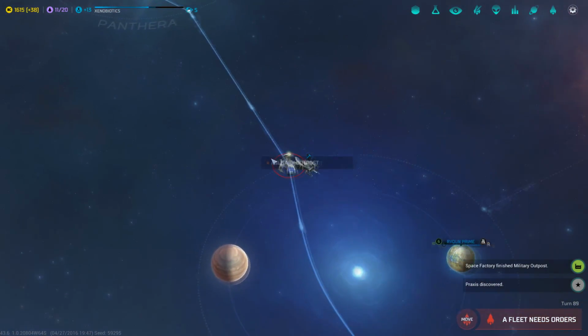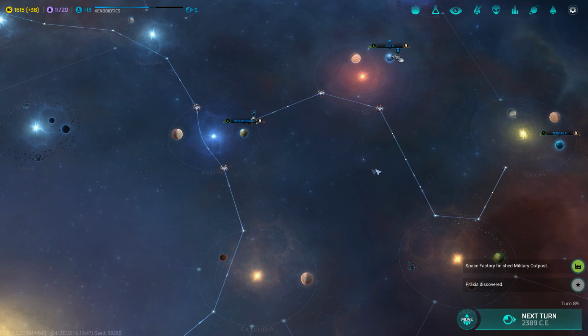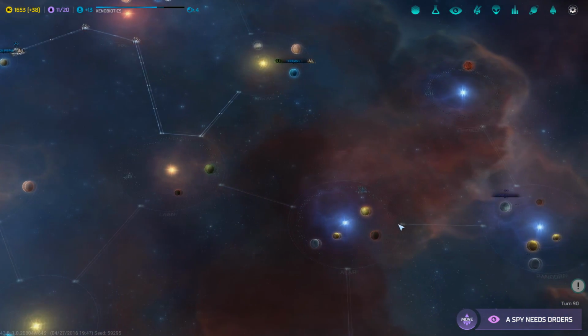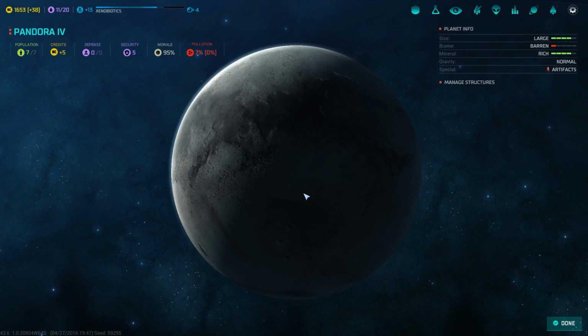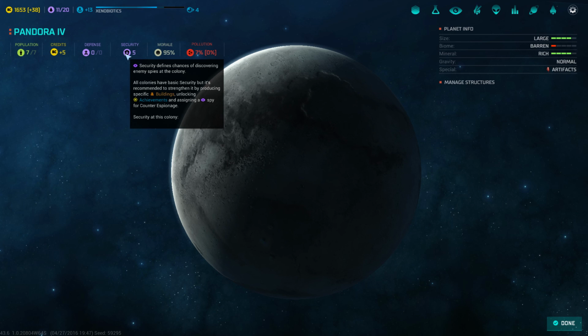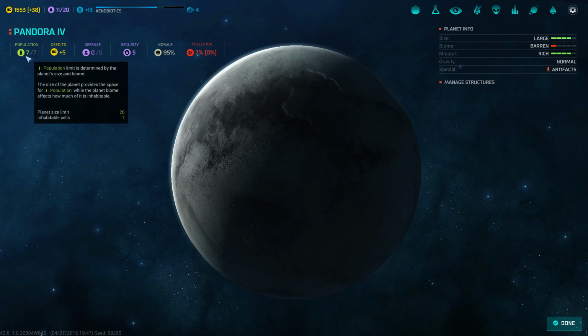Right, what needs orders? My space factory. Right, to come over here, you're going to block all this off for me. Thanking you very much. And today, by the way, we are not on whiskey or coffee. We are on orange juice. Oh, yes. Orange juice. Okay. So, I can now see what's on this planet. It's got zero defense. It's got five security. Okay. 95% morale. 5 plus credits.